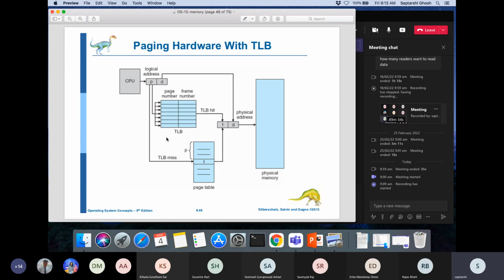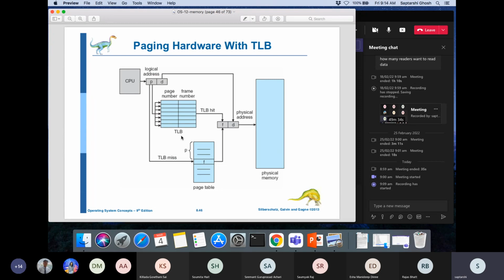If there is a TLB hit, then the frame number can be immediately obtained from the TLB, and we do not need to access the memory for the page table. We can directly get the frame number of the data which the program wants to access, and then directly access the memory. If there is a TLB miss, then we need two memory accesses: first to the page table to understand which frame the data is in, and then to that frame to get the actual data. Of course, in this case, we will update the TLB also, because we know about principles like locality of reference and temporal locality. If a page has been accessed, most likely it will be accessed again soon, so it makes sense to bring that entry to the TLB.